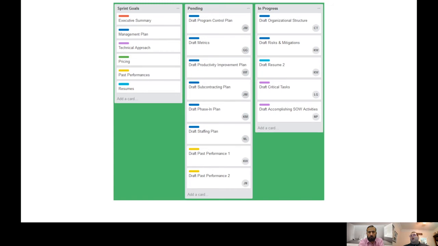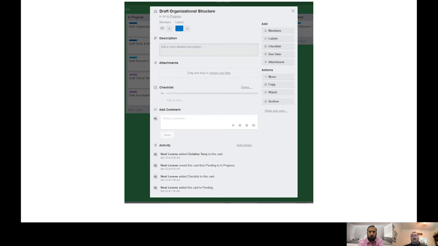And if you look at the cards, a great card has a name, and I keep things very, very simple. All tasks must be completed in a day or less. I don't clutter up the card with much information. I use a label to match it back to the sprint goal, and I assign one person who's the task owner. And guess what? That's it. Just simple. You can click on a task and enter all kinds of additional information, and I don't use any of this. I keep it very simple, and by keeping it simple, the system actually gets used. This tool can do amazing things. I don't use any of it.